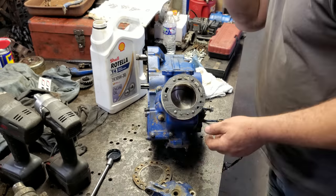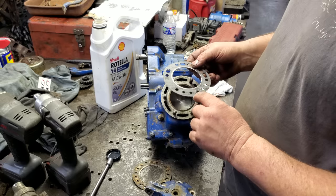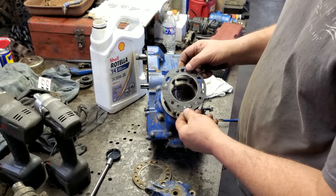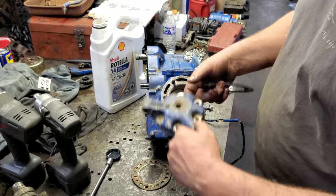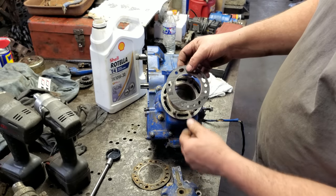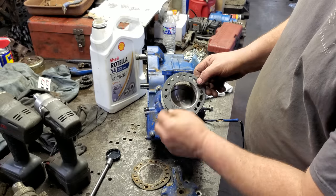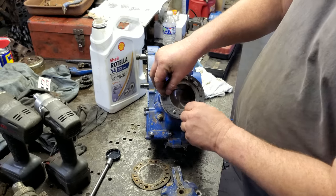Alrighty, upon further investigation, I'm still confused. The book says this gasket is supposed to have an E for exhaust port. It goes towards the exhaust and E goes up. It does not have an E anywhere on it. Well, according to a couple of forums, the area where there's no holes goes right here where this hose goes on. This mounts just like it right there. The little holes go to the exhaust. If I flipped it over this way, that wouldn't be right. So according to the interwebs, it goes like this. If this is wrong and it blows my motor up, well, somebody's getting sued.